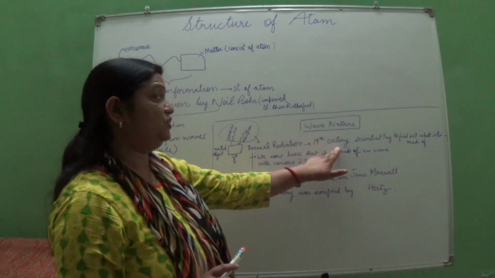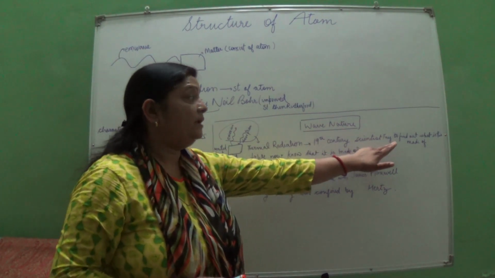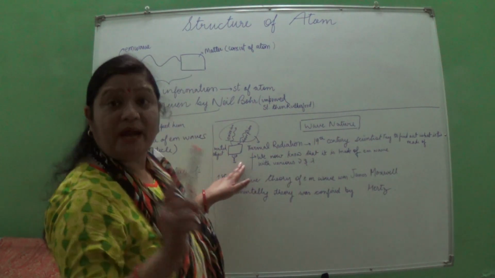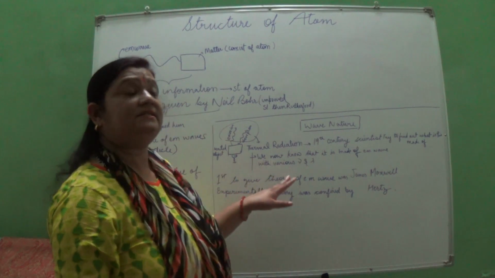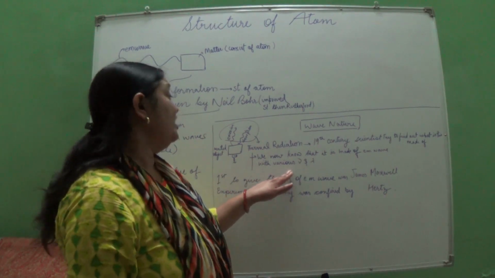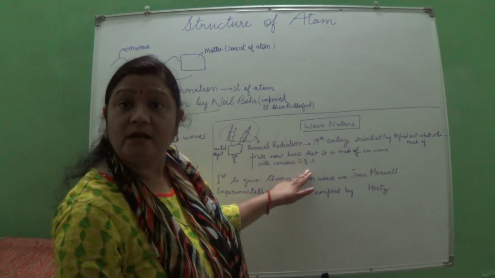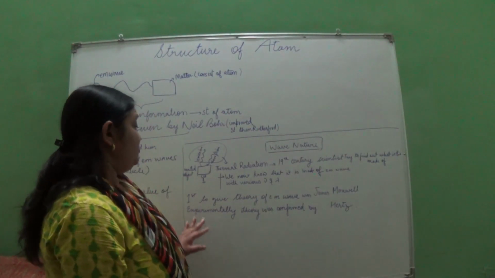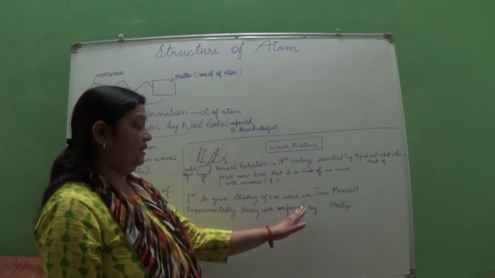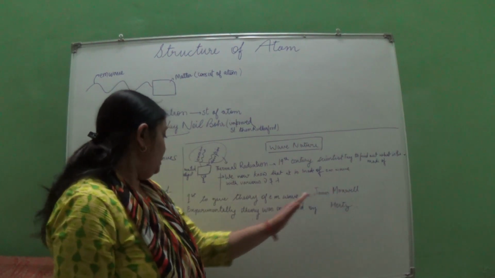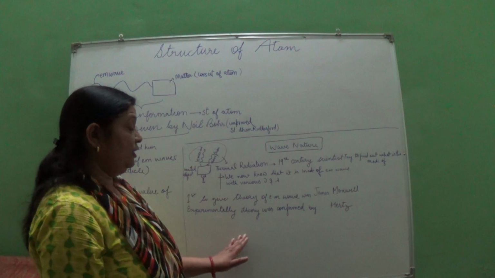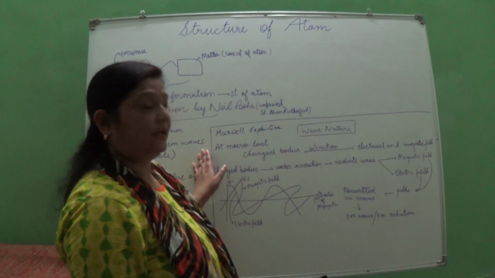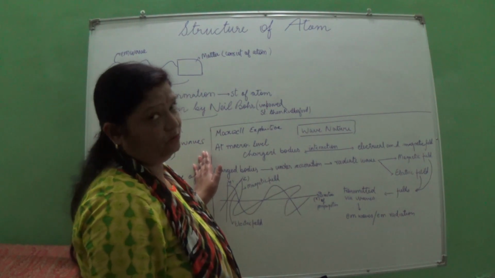So in the 19th century, scientists tried to find out what this thermal radiation is made up of. At present, we know that this thermal radiation is made up of different frequencies and wavelengths. Now some theoretical portion. The first to give the theory of electromagnetic waves was James Maxwell, and experimentally the theory was confirmed by Hertz. Now we are going to study Maxwell's explanation of electromagnetic waves.